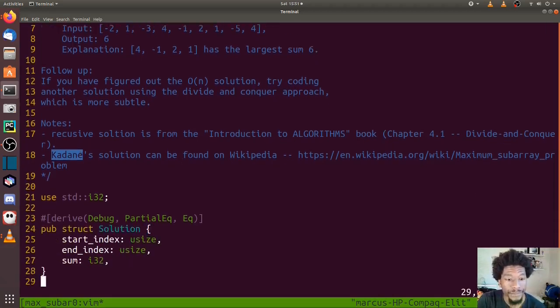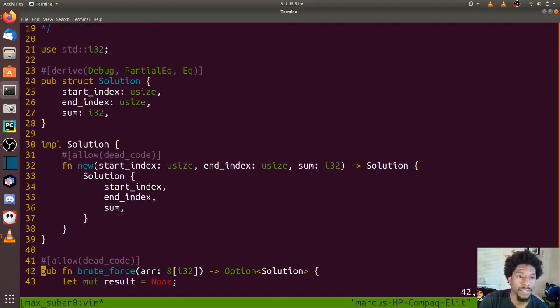Alright, so continuing onward. Let me go over some of the extra stuff I wrote just to make the solution easier to write. I have a public struct called solution. What I care about in my solutions is the start index, the end index, and the summation, the sum of all the elements within those points. I made that into its own struct because it makes it easier to write and follow through with everything else. Clarity. And best practice, at least best practices that I know of, I created a new function so I can easily create my solution struct.